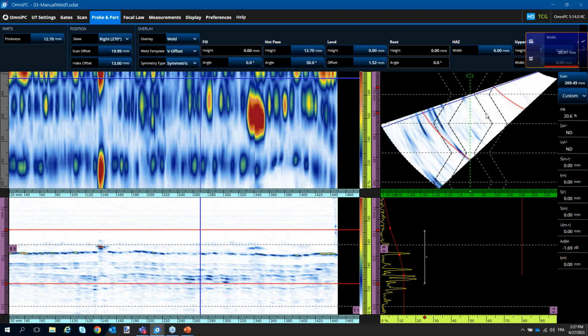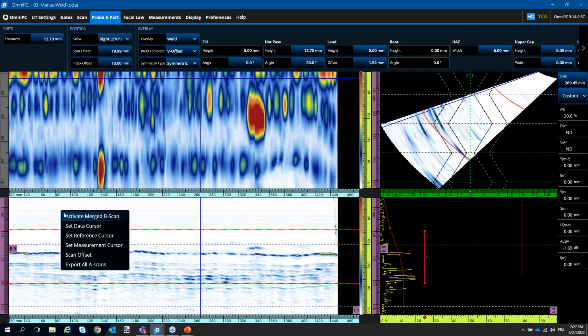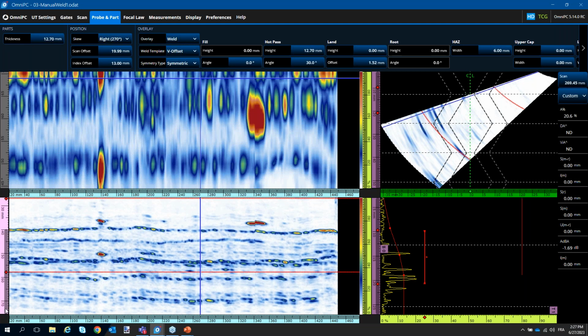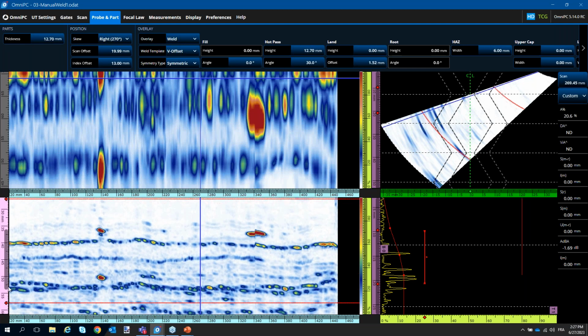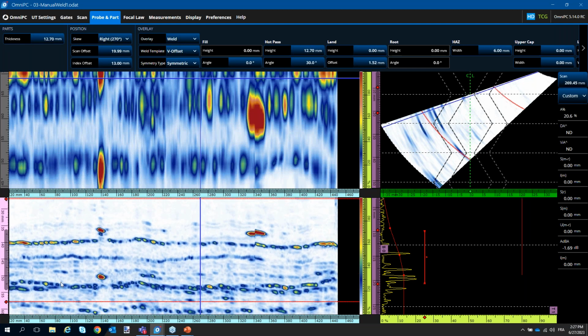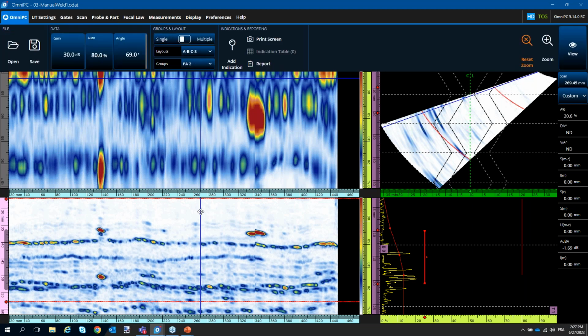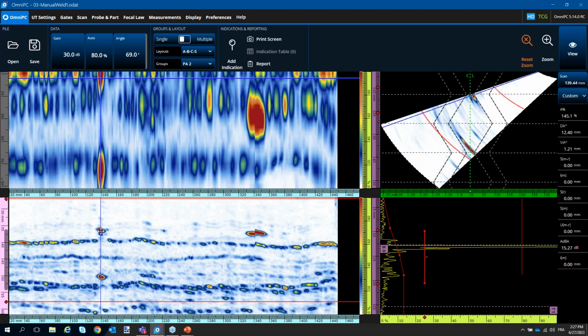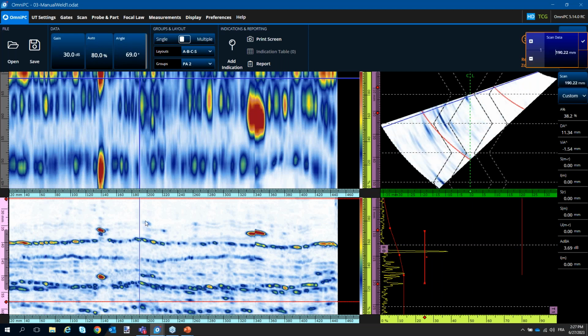And that's probably an interesting gate selection for looking at the interesting portion of the weld. Now, if I activate my merge B, I can use my zoom and exclude what does not belong or what's less interesting. So now I can use that cursor to review each suspect indication. Clearly there's one here, but I can also see a few more that are worthy to look at.